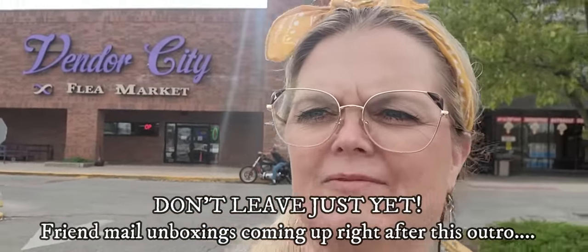We are leaving Vendor City. I couldn't remember what the name was — I mean, it's a flea market. You're going to have moments where you might find some treasures and you might not, and that's okay. It's kind of fun. We had fun walking around and laughing at things that brought back memories. I was able to get a few things for resale. Oh, and Mark got some license plates — some 1930s license plates for $5. That was a pretty good deal. You never know what you're going to find at the flea market.